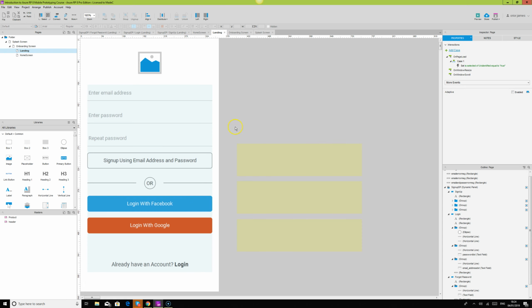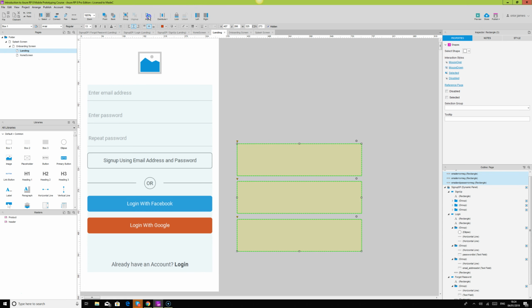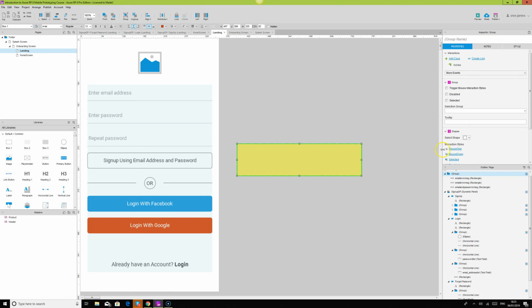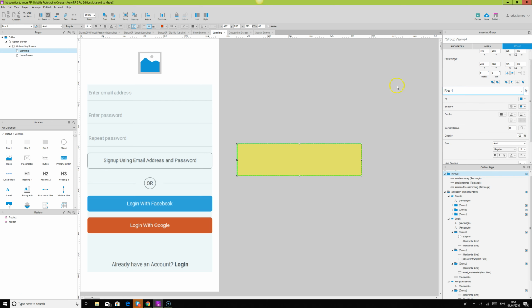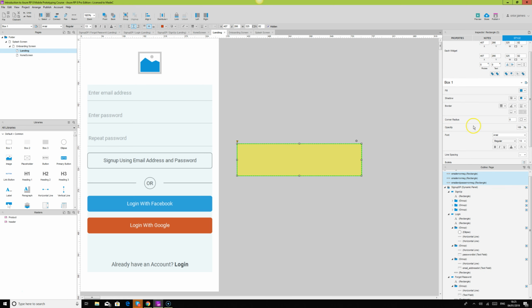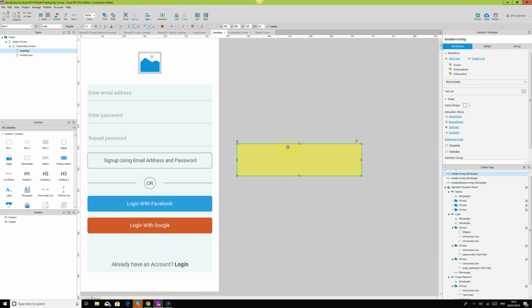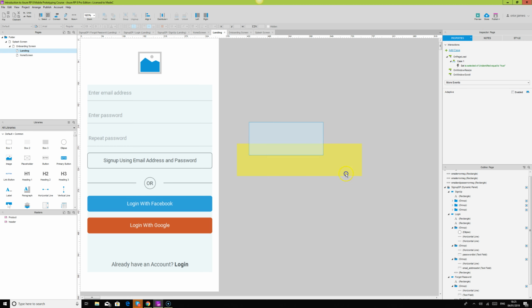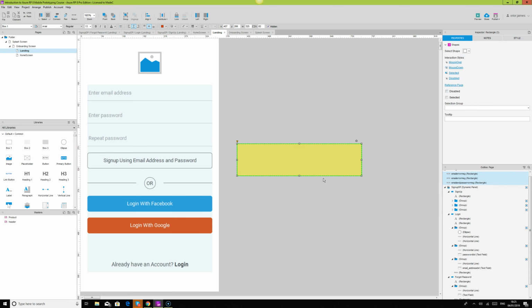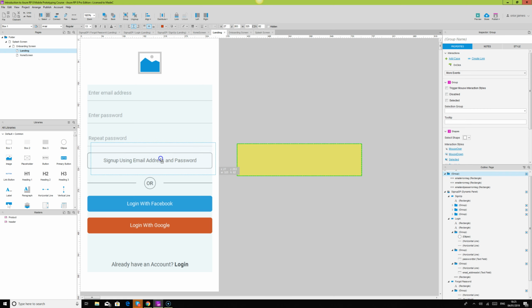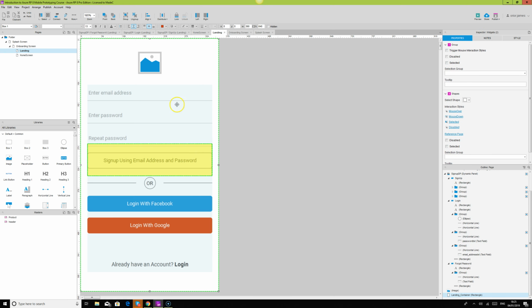So the next thing we need to do is make sure we have this sorted out, align left. We can group everything together. Actually, before we group, we cannot make it centered in the middle, so I'm just going to group this and paste it in the middle here.